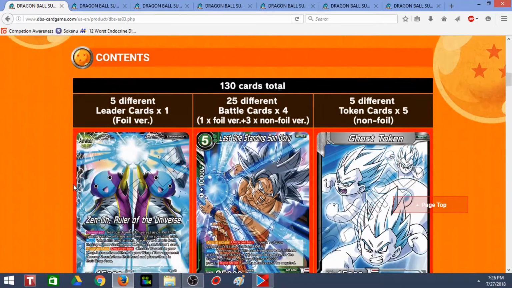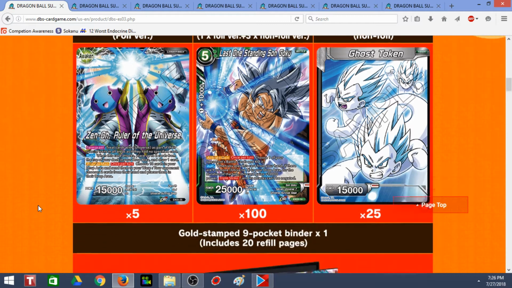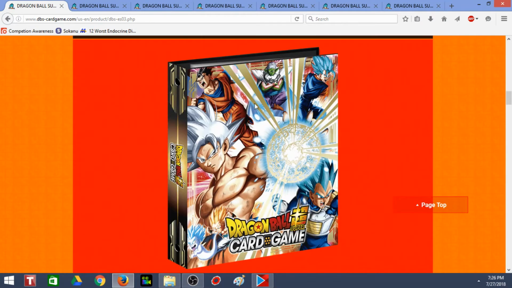Let's move on. This is what the leaders look like, the battle card and the ghost tokens. So it looks like you're getting 100 cards total, 5 different foil leaders, and then 25 token cards. This is what the binder looks like. Looks pretty nifty. I'm not sure if it'll fit in my bag though. I have a pretty small bag, so I don't know if it'll fit inside of it.